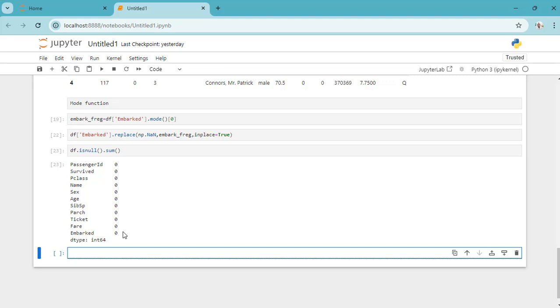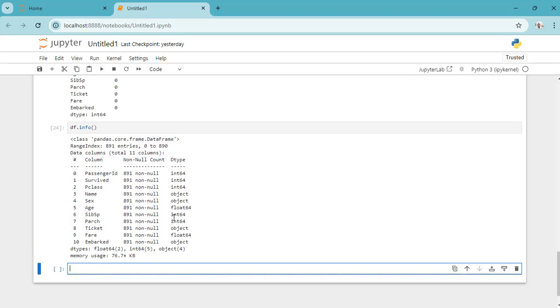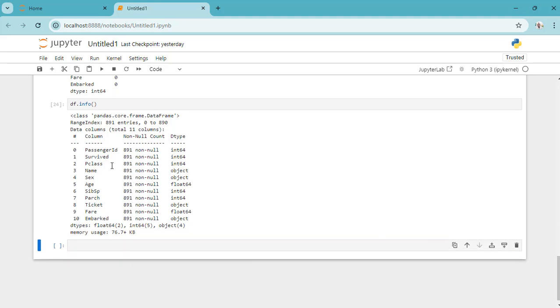Now if I go on and copy df or type df.info, I get to see it's looking perfectly good. Okay, so passenger ID, we have 0 nulls all the way down. After impact, we don't have the nulls, so it's looking perfectly good.